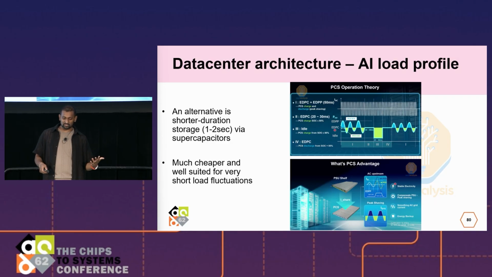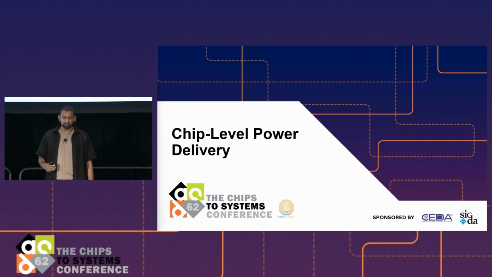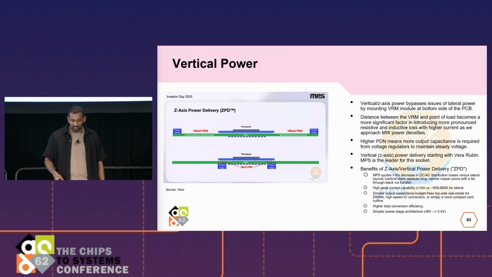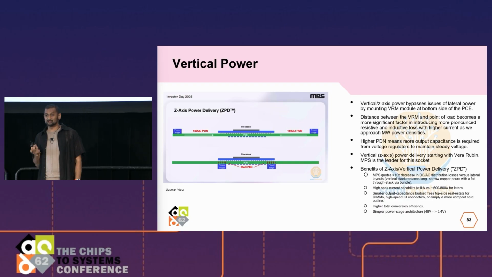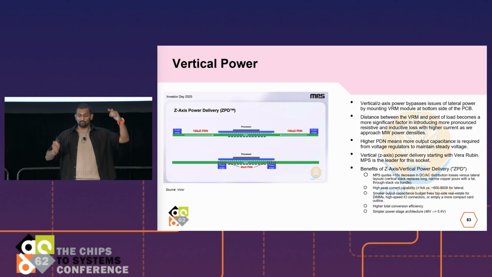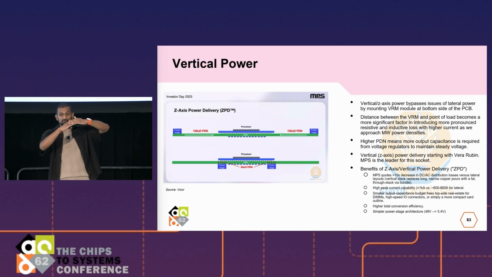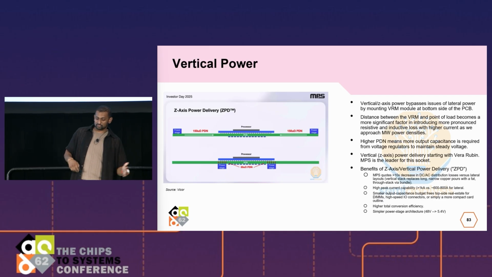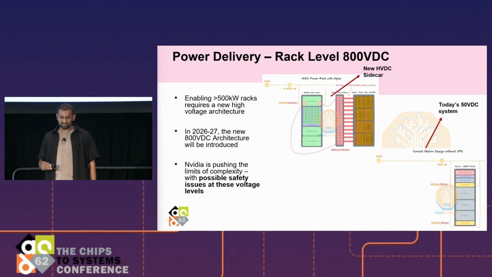This has design implications across the stack. Chip level power delivery is also changing a lot. People are turning to vertical power delivery, which is interesting because now not only do you have to model how the power gets into the package, you also have to model the thermal on both sides, and you have to cool it on both sides. So these are interesting challenges for vertical power delivery, and that's being implemented very soon.